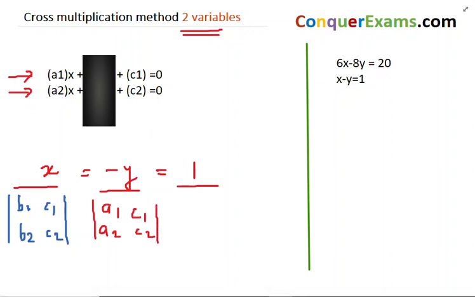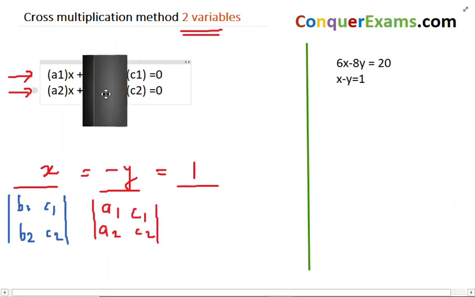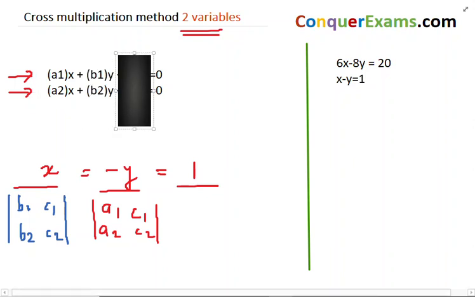And then again I move this black shape over c, and what is it that I'm left with? a1, a2 and b1, b2. So I'll write it over here, a1, a2, b1, b2. And you'll notice that you won't have to do this when you're doing a problem. This is just for your understanding.